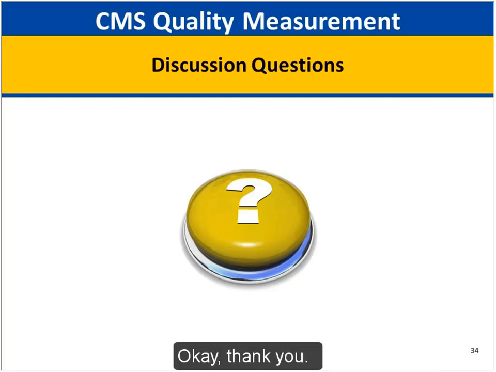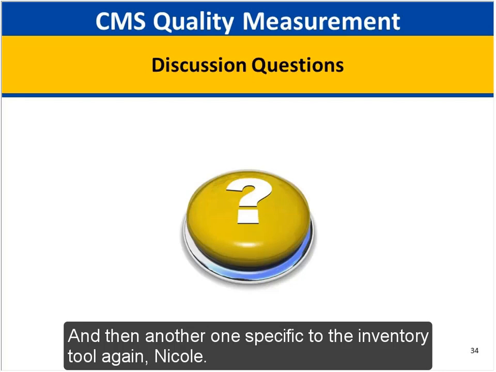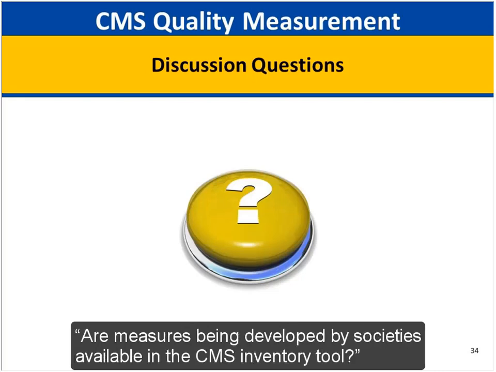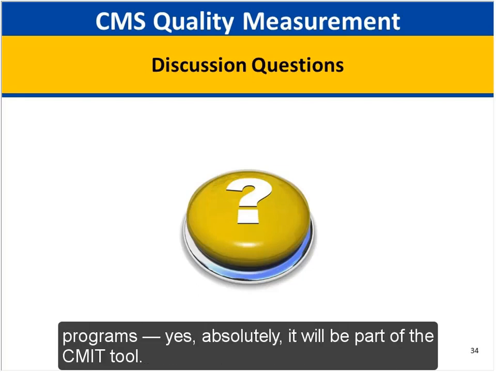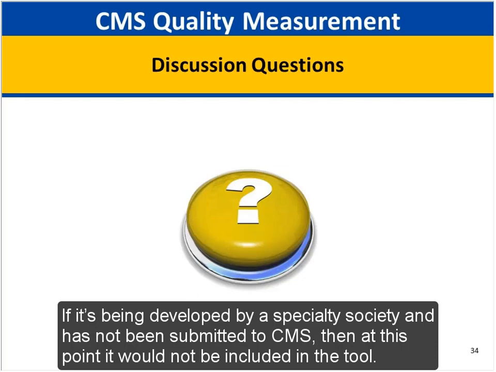Okay, thank you. And then another one specific to the inventory tool, again, Nicole: are measures being developed by societies available in the CMS inventory tool? If the measure is being developed by a specialty society and has been submitted to CMS to be implemented within one of their programs, yes, absolutely, it'll be part of the CMS tool. If it's being developed by a specialty society and has not been submitted to CMS, then at this point it would not be included in the tool.